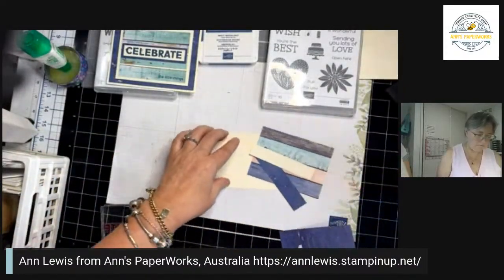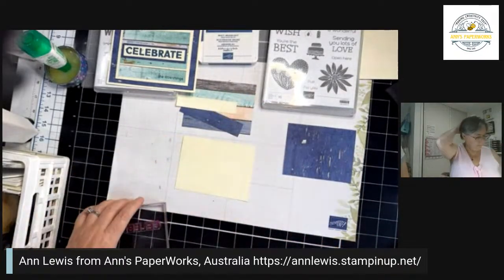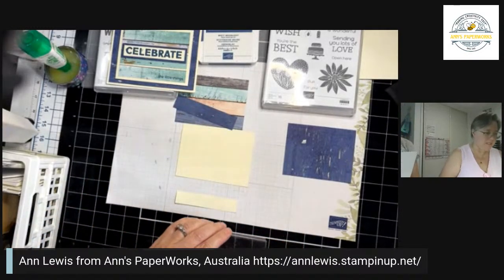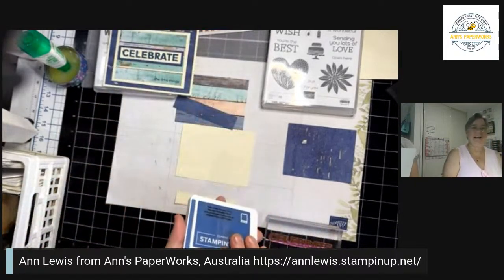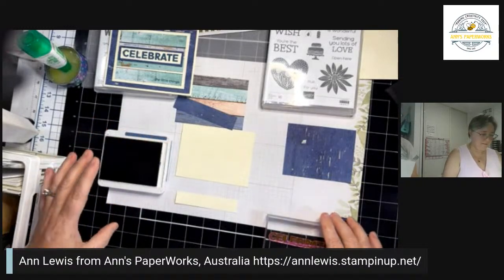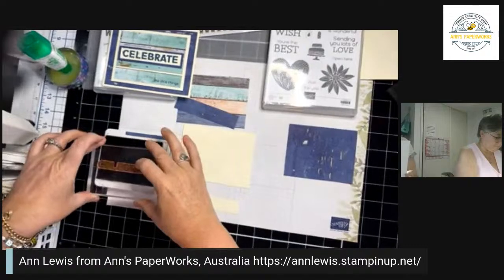Now, the colours in this is basic beige, which is a new colour, Kelly. They've just brought out basic beige. Hard to say that. Basic grey, crumb cake, early espresso, grey granite, misty moonlight, pecan pie, petal pink, pool party. Is that colour there? Pretty green in it. Yeah. And smoky slate and wild wheat.